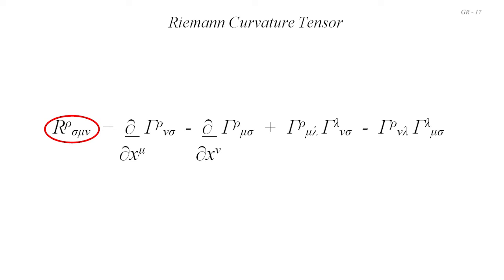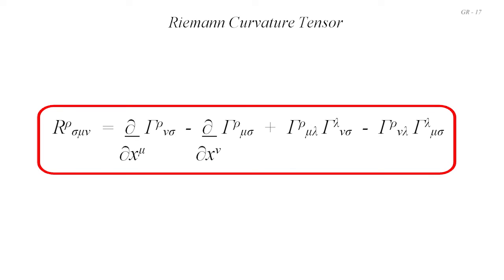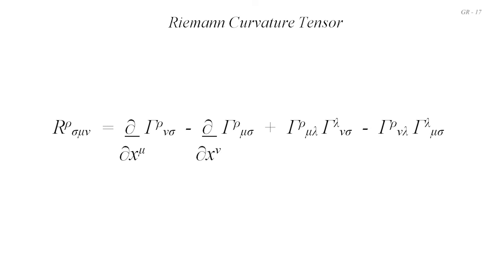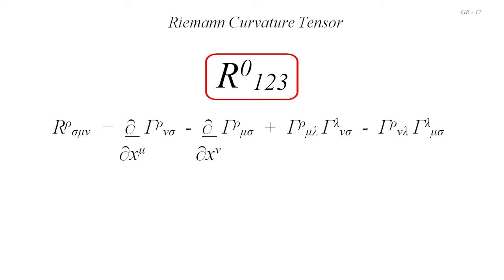Each of these 256 entries in the Riemann curvature tensor could be calculated from this formula, which relates them to the Christoffel symbols. And you should remember once again that in 4 dimensions this will be 4 terms, as will this, because of the sums over lambda. To illustrate the complexity shrouded in simplicity, one might say, here is how one might go about calculating just one of these 256 coefficients. Let's say R^0_123.